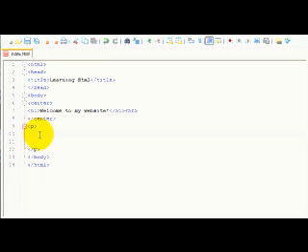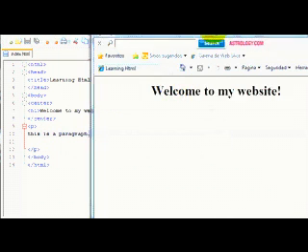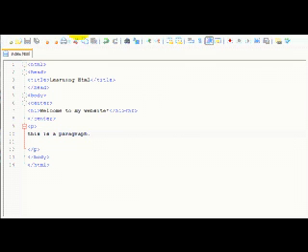What paragraphs are is like a real paragraph. You just type stuff and it'll show up on your web page. Like, this is a paragraph. And then if I save this, go to a website and refresh, it'll say this is a paragraph. This is very useful because in paragraphs you could put like URL tags, pretty much anything.